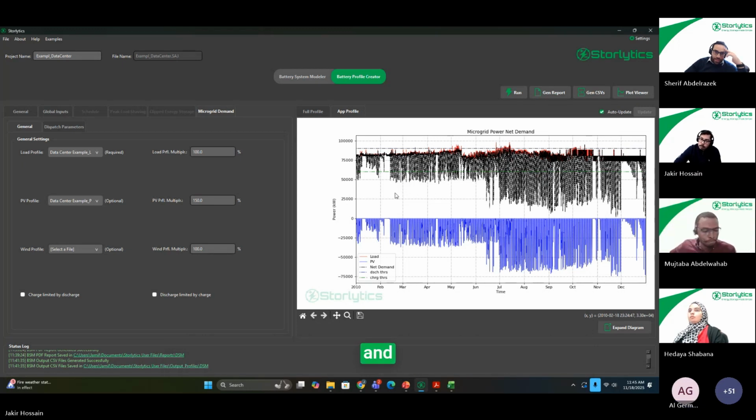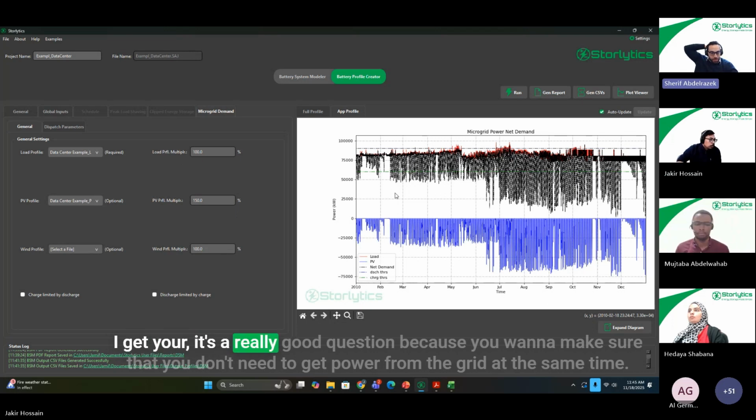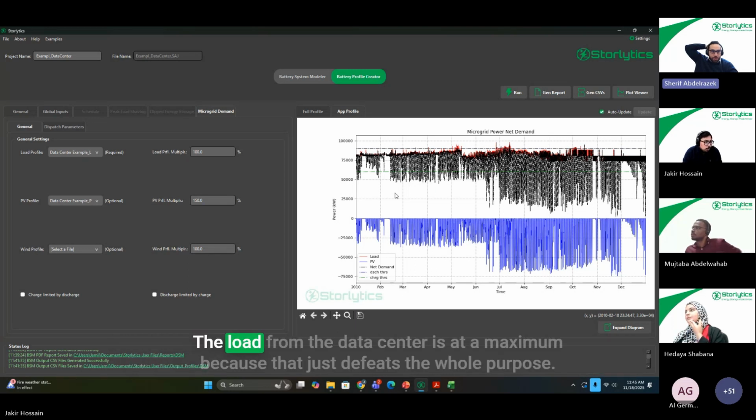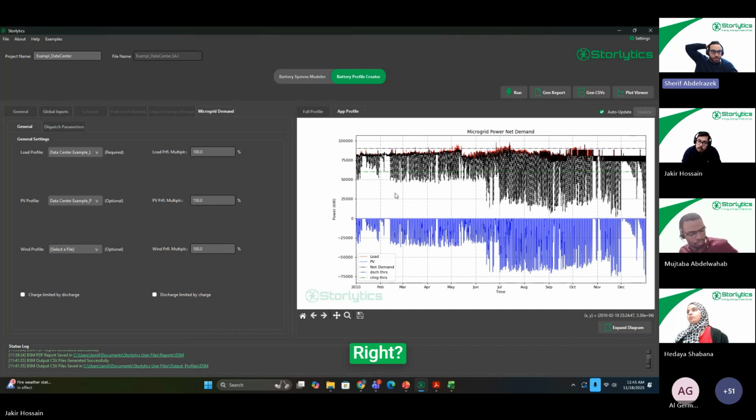Yep. It's a really good question, because you want to make sure that you don't need to get power from the grid at the same time the load from the data center is at a maximum, because that just defeats the whole purpose, right?